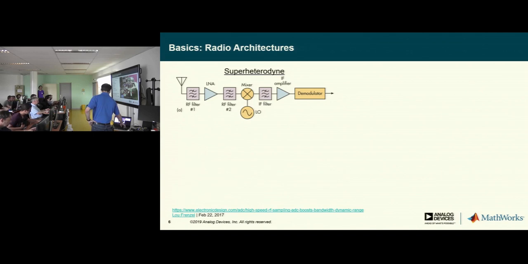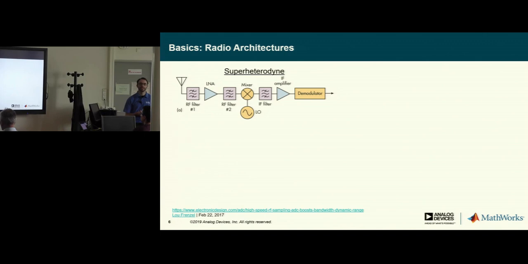Now, let's talk a little bit about the architecture of the transceivers themselves. If we go back to the basics of radios, the most common radios for the past 50, 60 years have been the superheterodyne style, where an RF signal comes in and goes through a series of IF stages, where you might have one or two stages.